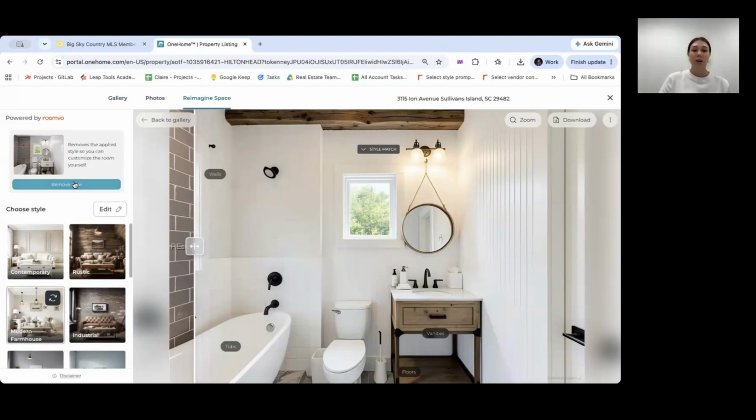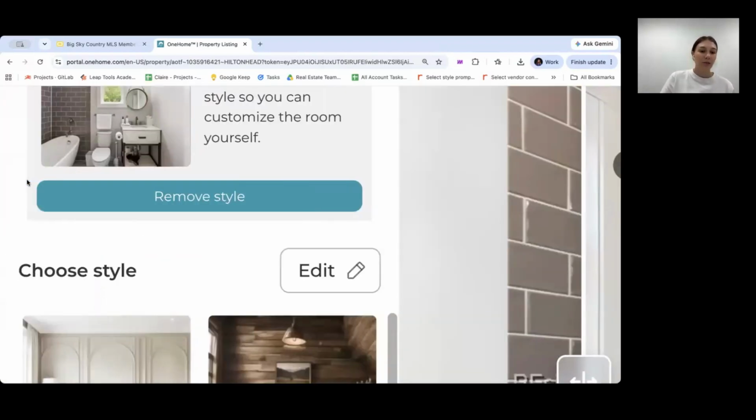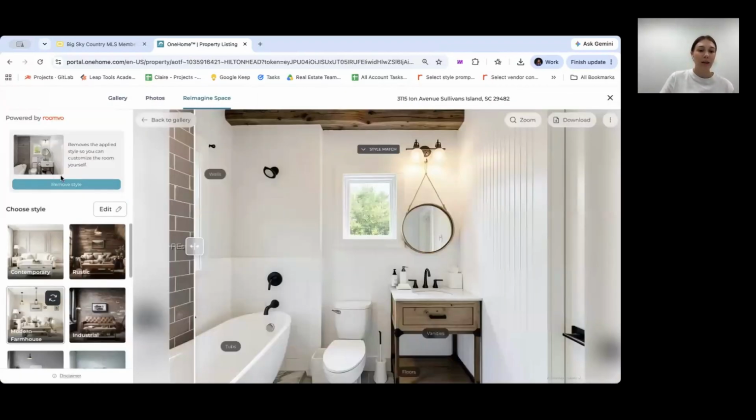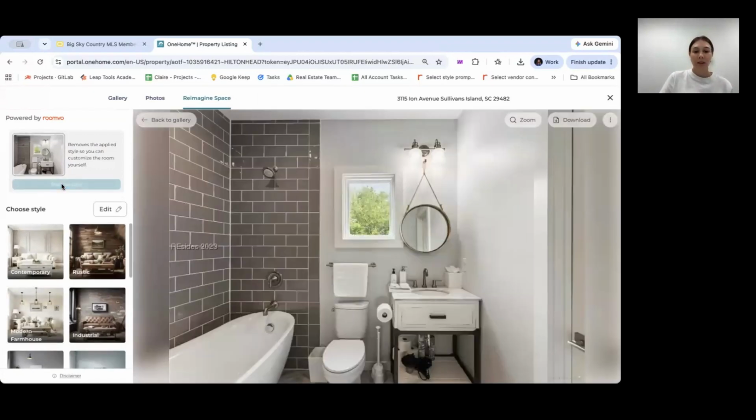Of course, there's a lot of cases, if not the majority of cases, where the buyer might just be interested in swapping out one surface or one specific part of the room and not wanting to remodel the whole thing. And in those cases, you can use the remove style option at the top here. That will get rid of the applied style.